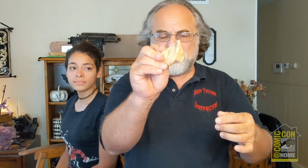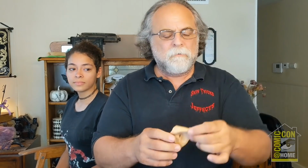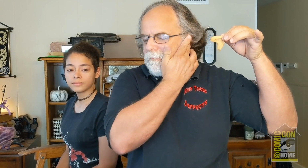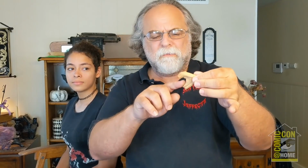So the easiest, cheapest ones to buy are going to be plain straight latex full ears. Glue it on, put it on, you're done. It's a little echoey and they're sometimes a little oversized, but they're the easiest ones to do. Next would be latex ear tips, made of the same latex, it just goes on the ear tip, so you have the rest of your ear all open. You can hear clearly. A little harder to glue on because you've got to get blended tips.